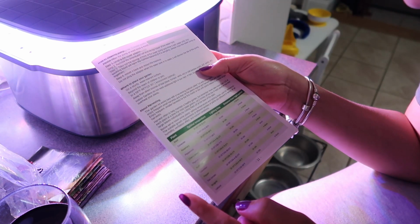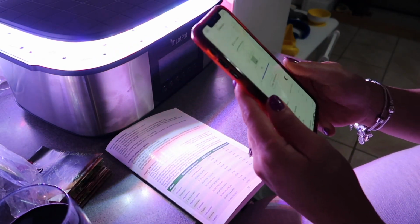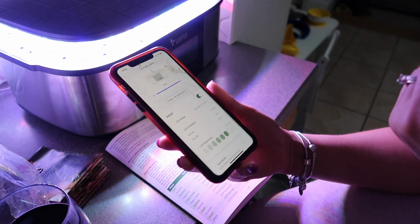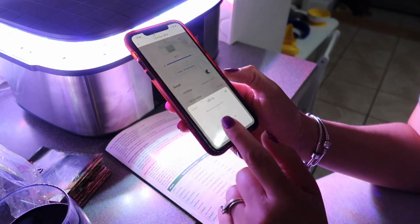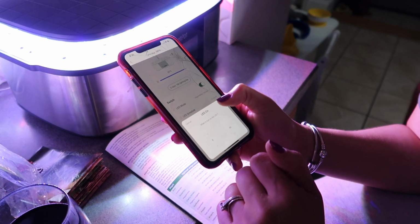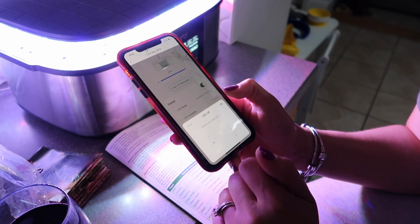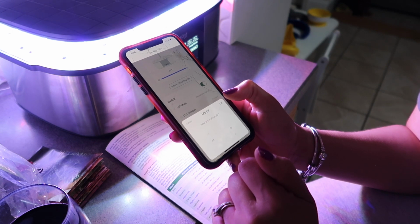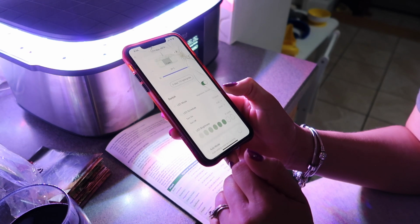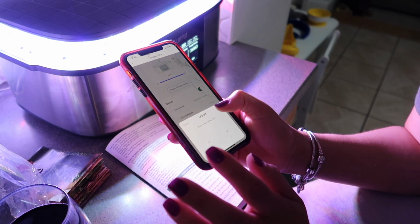So I'm just gonna keep it at 16 hours of lighting per day. And then let's go on ahead and schedule for the time. So let's say 6 a.m. is when I wanna turn on. And then turn off. Why is this military hours, y'all? I don't know. I can't do the math. The math ain't mathing. So that will be 17 hours. So let's go on ahead and put it for 22.